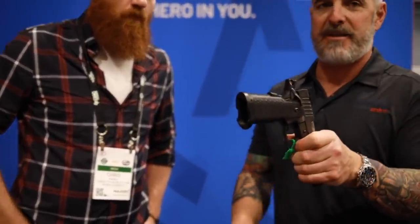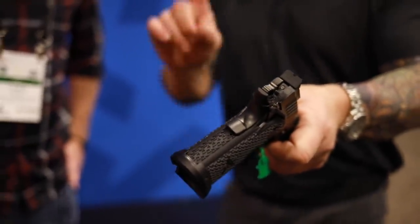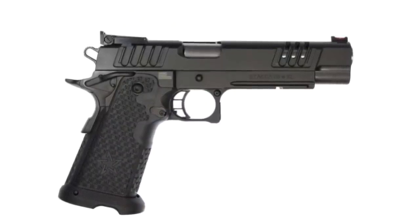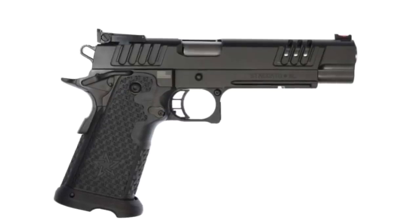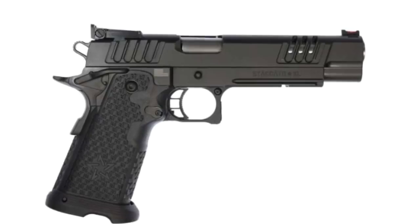One of the things at the back here we did, and you'll notice it on all of our products, as you look at that grip safety, it's a flat across grip safety. The only one of our 2020 product line that we did not bob the grip safety is our Staccato R. We want to stay with that traditional 1911. Well, that makes me sad because now I can't stab my hand when I mess my grip up on my. It's a great point. You know, it's a great point because here's why. Now think about this. We're doing a lot in our personal defense line and in our professional line. What's one of the most used guns operationally and professionally?